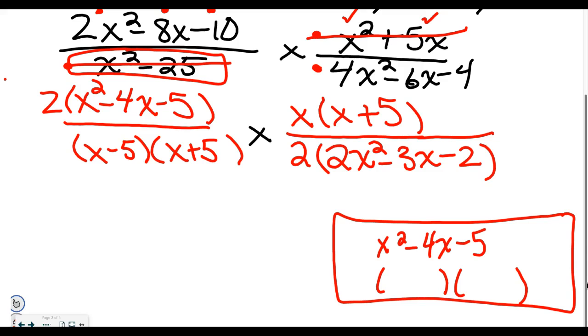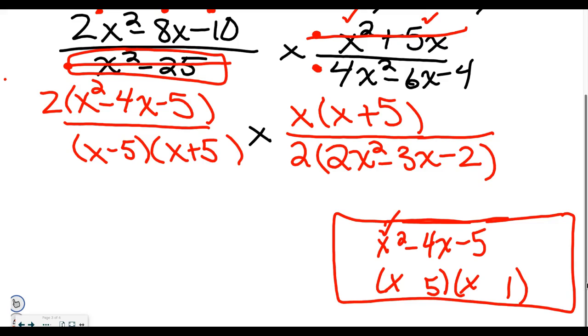And you ask yourself, how can I get x squared? And you're like, sweet, I don't really have to worry because it's just x times x. Then you go to the end and ask yourself, what multiplies to equal 5? And you go, sweet, because there's only one pair of numbers that multiply to equal 5. What are my numbers that multiply to equal 5? 5 and 1. 5 and 1 is my only choice. So I know I have to end in a 5 and a 1. Here's the kicker to it. So that's my x squared.